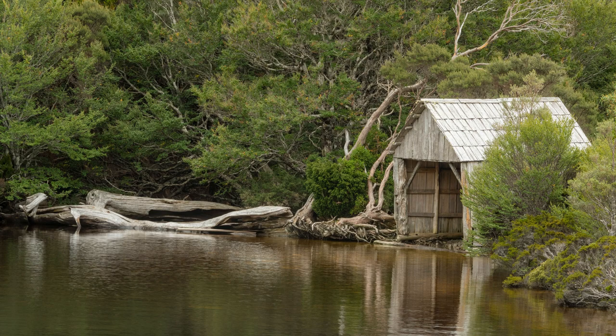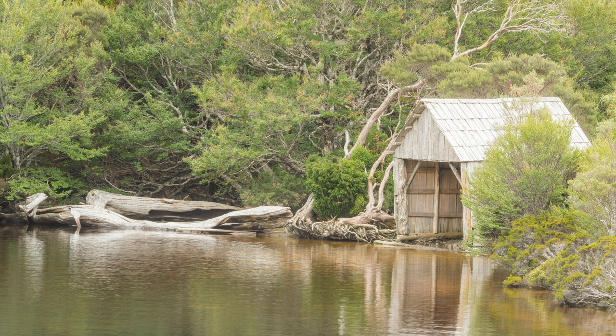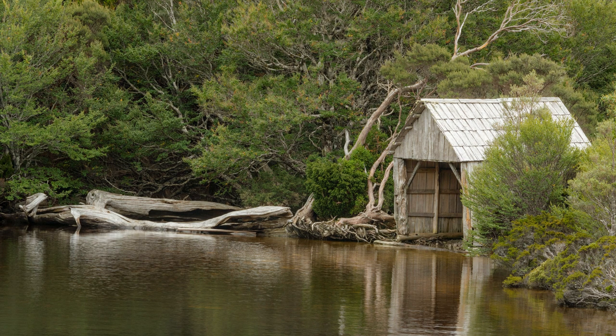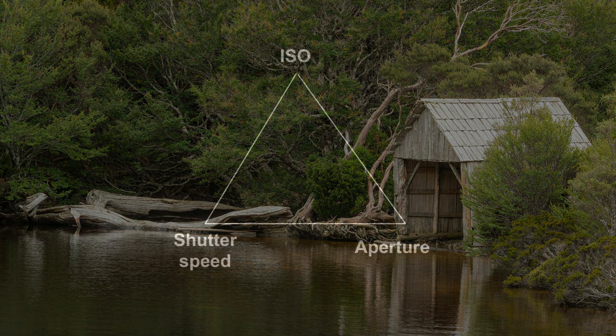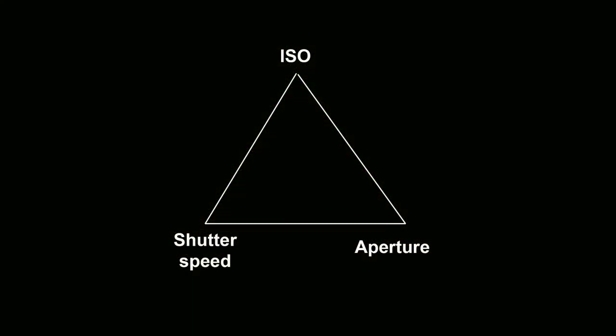Let's try that a different way. You could open your aperture wider, which would let in extra light, but now your photo could be overexposed. This can easily be fixed with a faster shutter speed or a lower ISO. So you can see by balancing these three settings, you have total control over how you expose your image. And that, my friends, is the story of the exposure triangle.